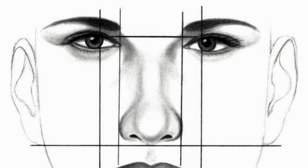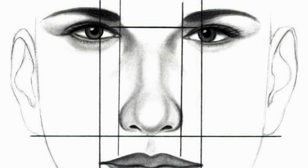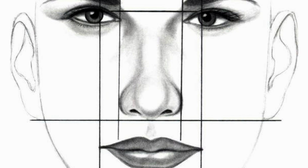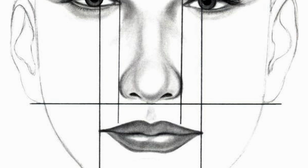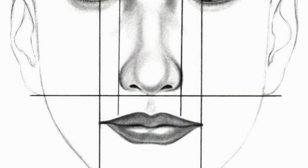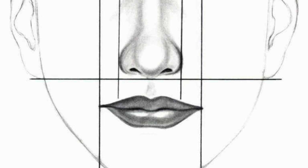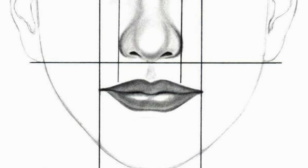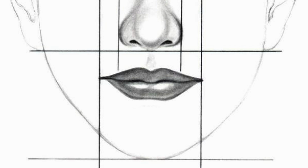How the nose relates to the other features. Accurate placement of the facial features is essential for obtaining a good likeness. The nose acts somewhat like a center weight for all of the other facial features. If the nose is not drawn in the proper shape and size, it will throw the rest of the features off. As a general rule, the nose is measured from the bridge, between the eyes, down to underneath the nostrils. That distance will be equal to the distance from the bottom of the chin, up to the nostrils.